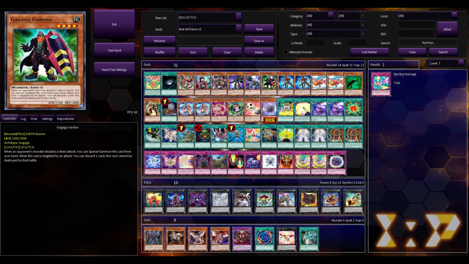Because this Gaga Gardener would have good synergy with that, because you could get them into your graveyard, and if you had a Gaga monster on the field, you could just get out Gaga Bombshell, Zubaba Bombshell, the Gaga Coat, and just summon from your graveyard into the field.